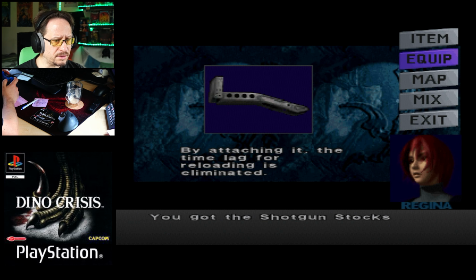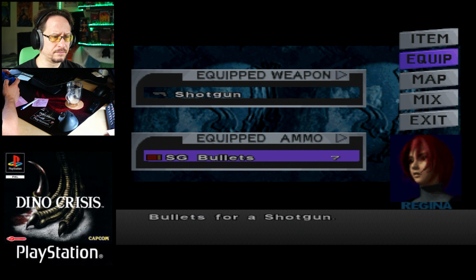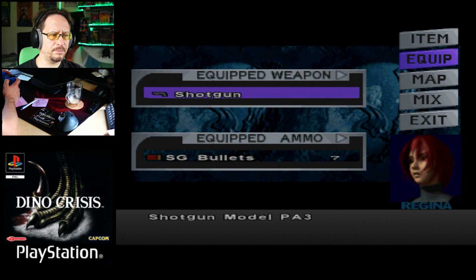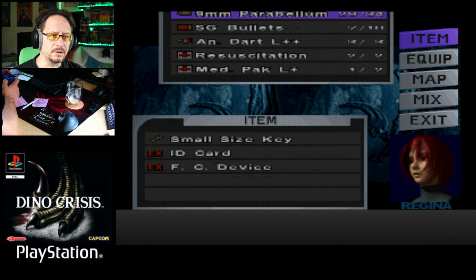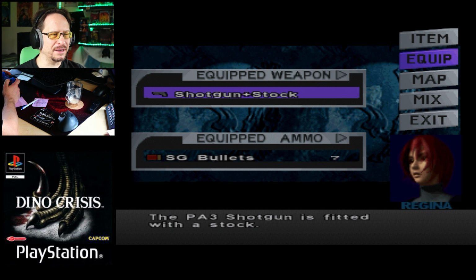By attaching it, what is this? The shotgun stocks, yes! Equip the shotgun. And then how do we reuse the stocks? Dude, equip shotgun. Oh, we equip one and then the other. Wait, what does it do? I need to know what it does. Probably nothing, like the pistol enhancements.